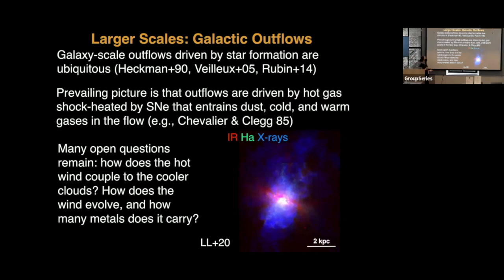But there's many open questions related to galactic outflows. And in particular, I'm interested in it from the perspective of the multi-phase medium and how the hot wind couples to the cooler clouds, how the winds evolve as they go out, and how they effectively transport metals from the disks of galaxies out to the CGM.